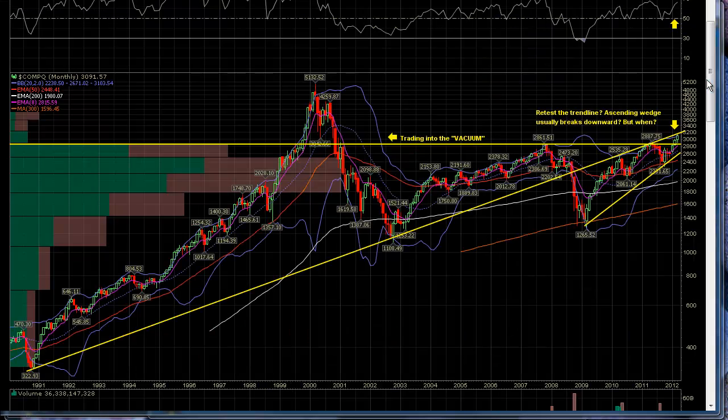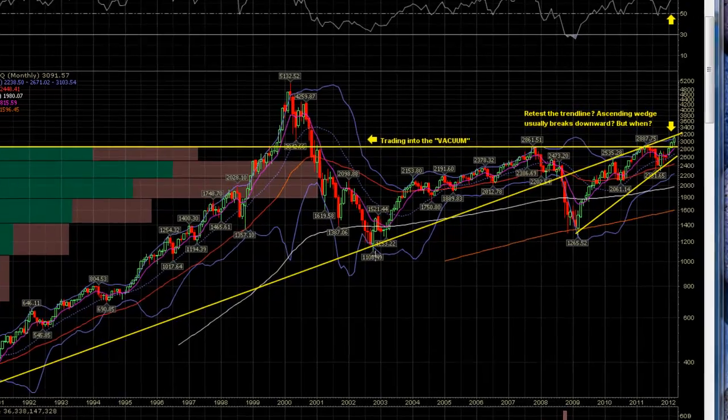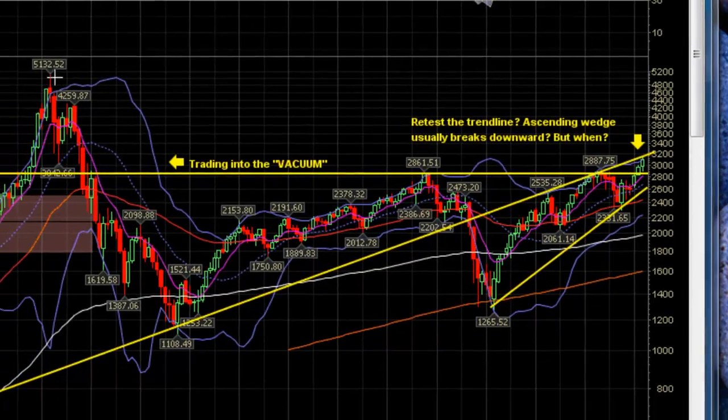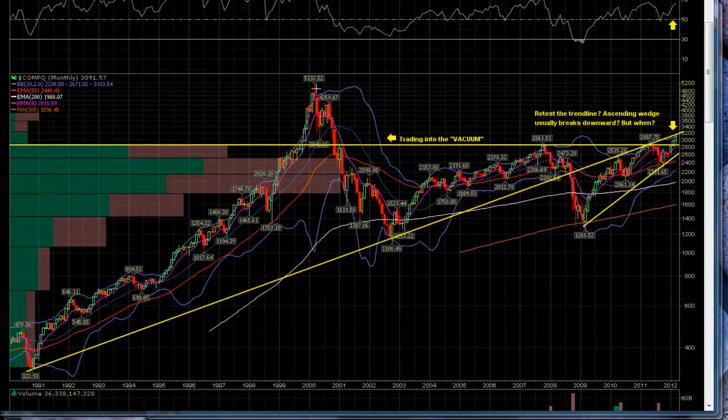The Nasdaq Composite, I have posted this chart a couple of times on StockTwits. Note this trend line that goes back to 1991, again in 2002, and up through this area here. This is obviously a long range chart, but this wedge that developed here, the lows in 2001 and again in 2011, we continue to move higher. If we break above this, that could be very interesting. We have the highs obviously that we put in 2000.